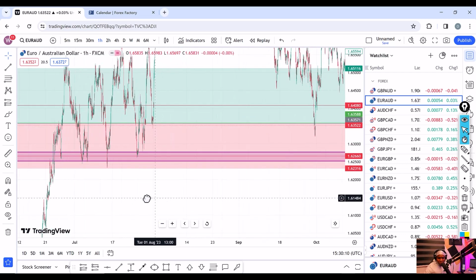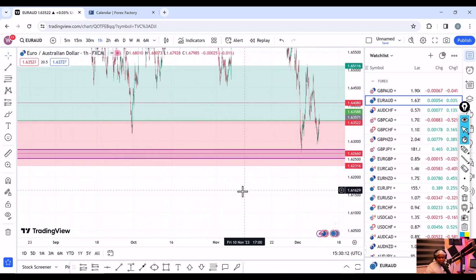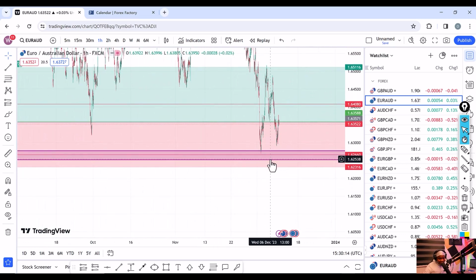Now let me scroll forward. Can you see that the same thing happened here? Price came here and it started going up. Price might still come down here and start going up. Again, nobody has a crystal ball about the market. Anything can happen. If you know what is going to happen 100%, you might as well just retire into your room and start printing money.